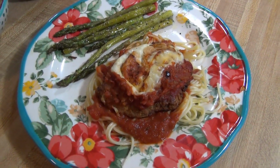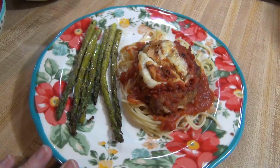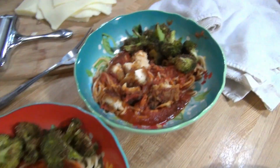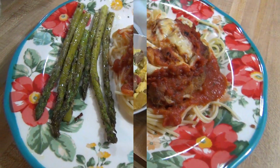Okay, here is my plate. This is what it looks like. I know it's going to be super delicious because, as I said, we love this chicken. It's a super quick and easy dinner. And as I said, I made the asparagus and then I made the broccoli for the kids since they didn't care for the asparagus. And I went ahead and cut up their chicken for them. But that is going to be dinner for Wednesday.